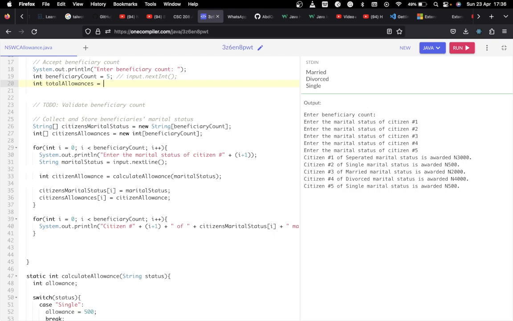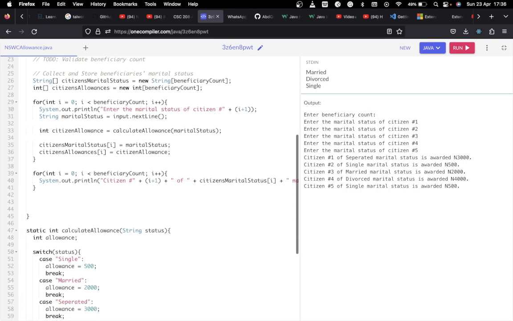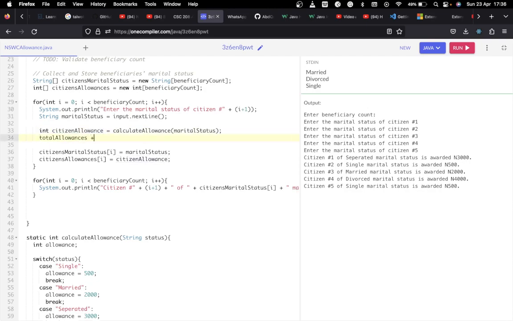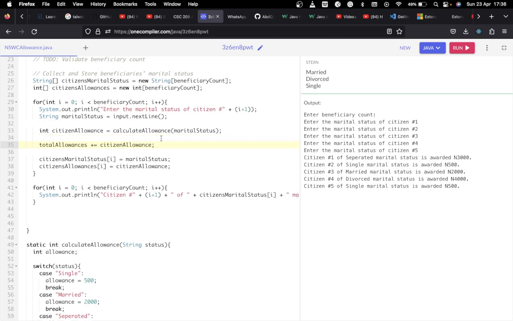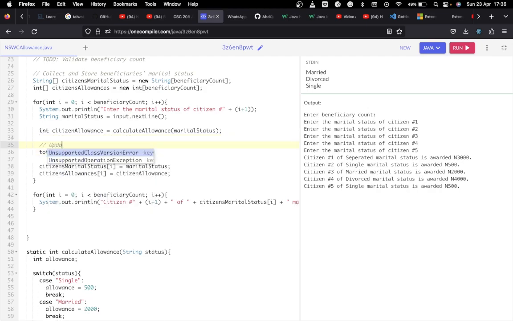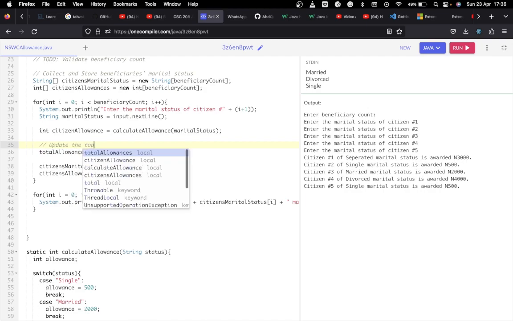You can either set it to 0 or just leave it. We now go back to where we are calculating the allowance. Each time we calculate the allowance, we basically add to the total allowance. Each time we calculate new allowance, we update the total allowances.